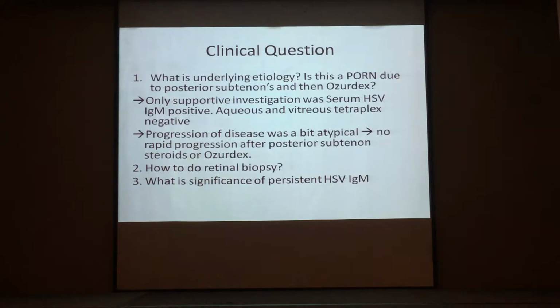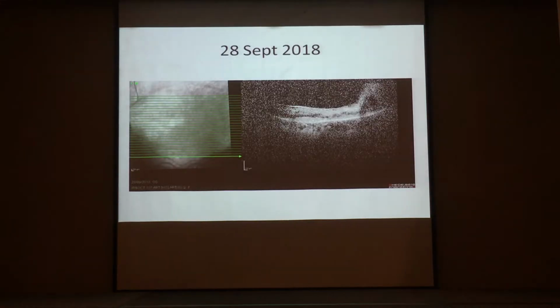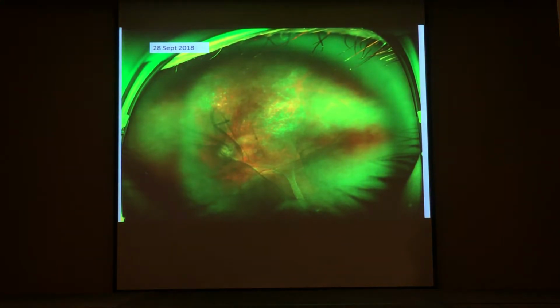What I might have done differently, I had a couple of cases like this earlier. Based on the picture you have shown, which looks like post-op at 1 month or so, it looks very much like a viral process to me. When you suspect it, instead of starting per oral acyclovir, whose bioavailability is not so high, I would have gone straight ahead with intravitreal foscarnet, thinking it's a possible viral retinitis, whether ARN or PORN, one of those brackets. I would have given intravitreal foscarnet and started the patient on per oral valacyclovir because of the higher bioavailability compared to acyclovir. But nothing wrong in giving acyclovir.